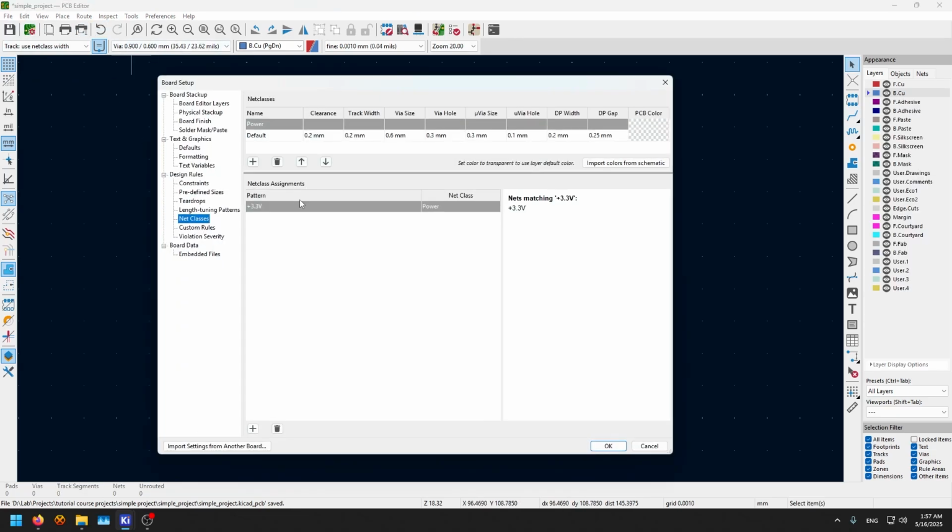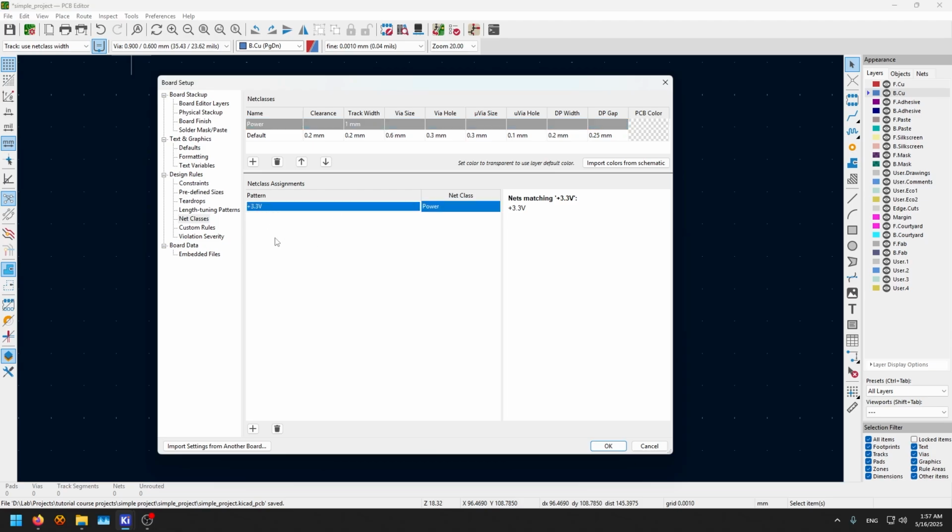Now when I go back here and I see a net class that is called power, which I got from the schematic, now I can redefine something like 1 millimeter for track width. Now I have the net class name and all the parameters that I want to modify of the default thing.